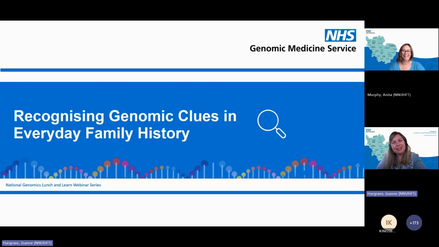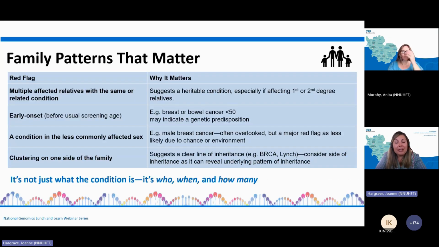As a refresher, we really wanted to start with some of the basics: what might be a red flag within that family history. One of the key telltale signs is when a patient starts highlighting conditions, signs or symptoms within a family that may be very similar. If multiple relatives are affected, it suggests an inheritable condition, especially within first or second degree relatives. This, however, might not be the case in something like an autosomal recessive condition, where the person inherits two copies of a gene variant, one from each parent.